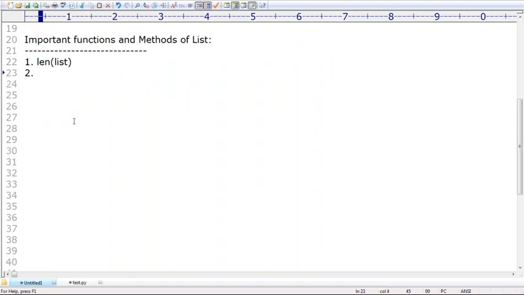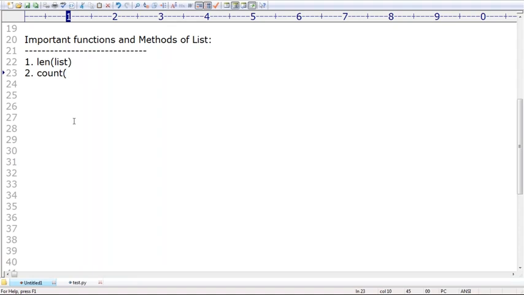Next, the second method we have. What is that second method? Count is the method. Take very special care about this one. What is the difference between the length method and the count method?